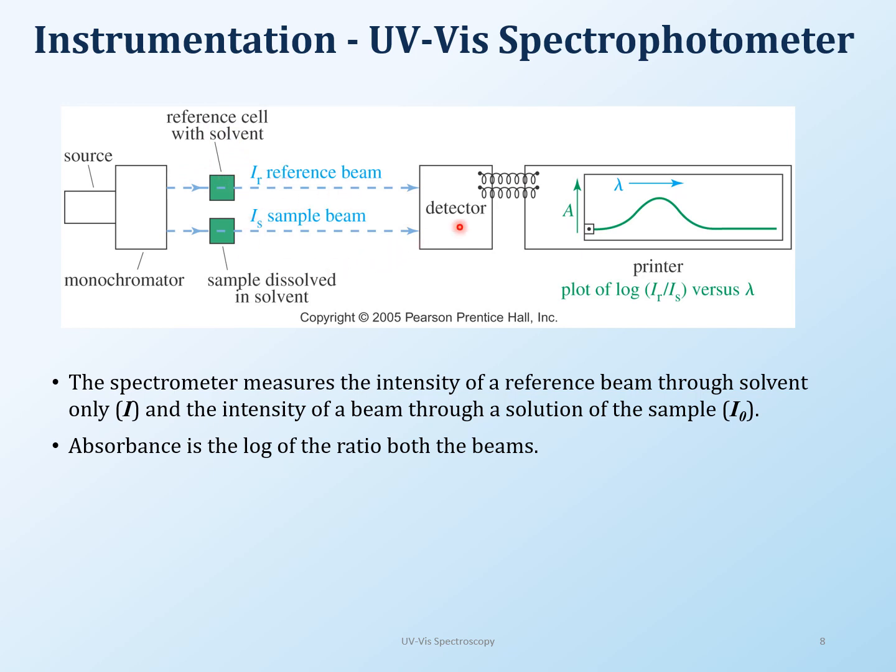Then both of them come through here to the detector. Then the solvent is subtracted. Once that is subtracted, you end up getting your spectrum. That's it. So then you have an output. So again, energy source, sample, detector, output.